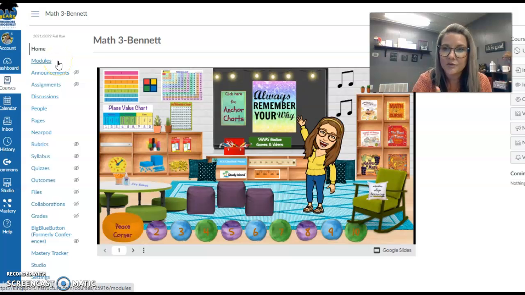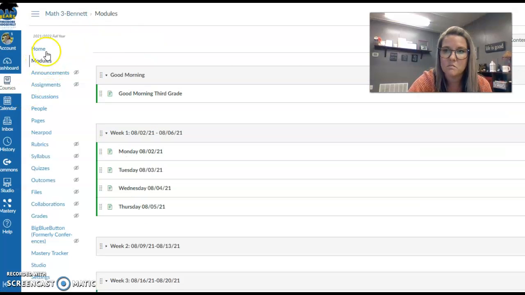Alright guys, we're going to go through the steps of just making modules. I know we did this last year, but in a previous video I talked about CityLab tools. We'll take just a brief minute to look at that, but just look at the different components that you can put in your modules.